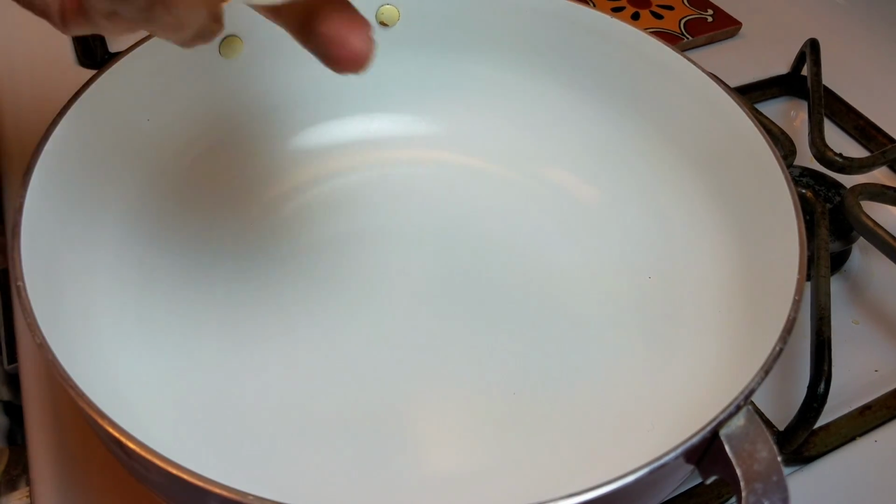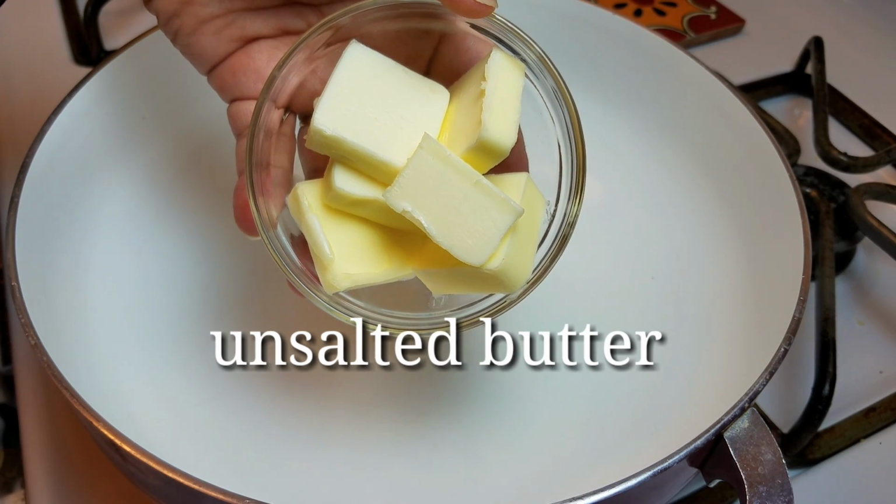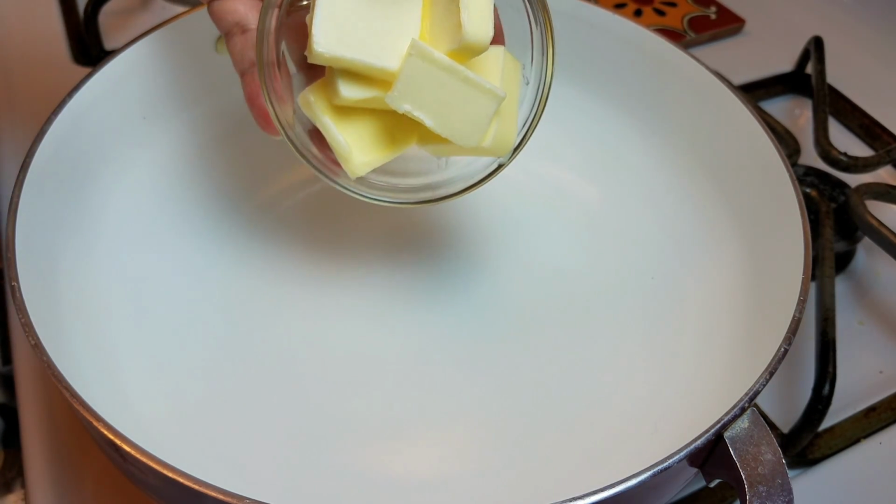To get started, here I am preheating a pan and I am going to be adding 4 tablespoons of unsalted butter, and I'm just going to melt down the butter.